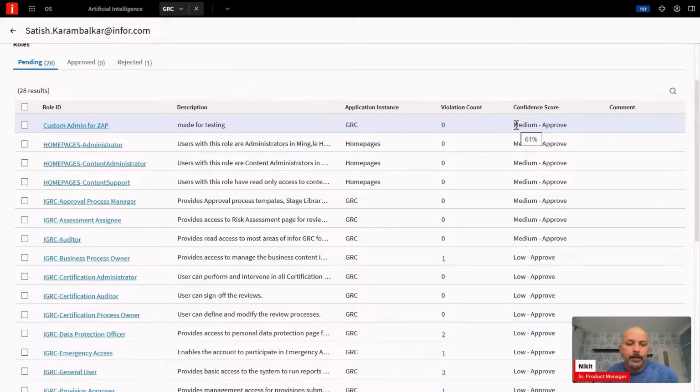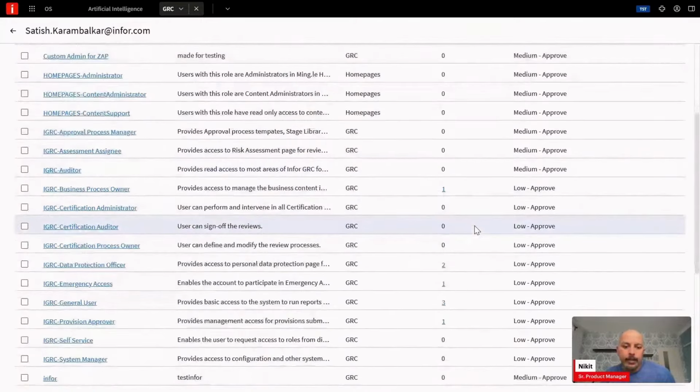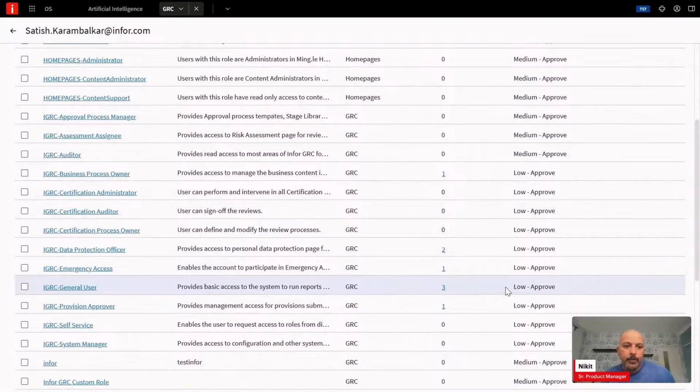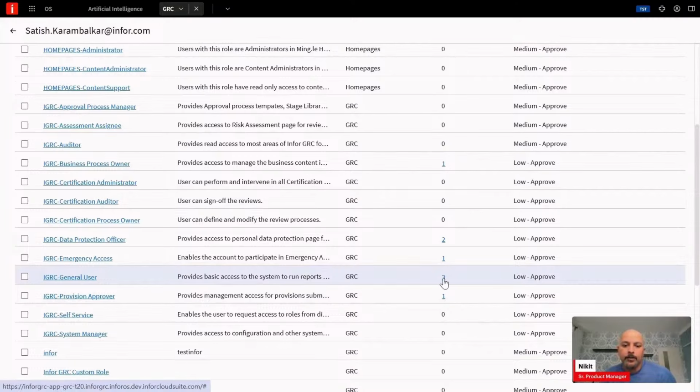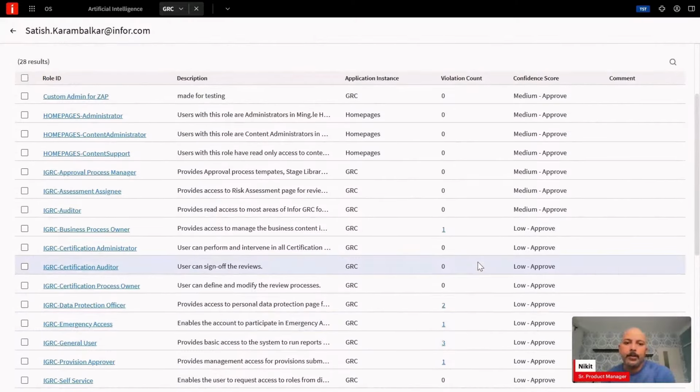We have set up a threshold in the backend where if it is above 80%, then it is high, and it is also concatenated with the action that we are recommending you to take. In this case, there is no violation, and historically, there might not be much risk associated with it. So it is medium and good to approve. When you see that there are violations cropping in, you'll see that it has a lower score, and that is the reason it is low. Still it can be approved, but you can validate the violation details and then take an informed decision. And that's how the confidence score will come in.